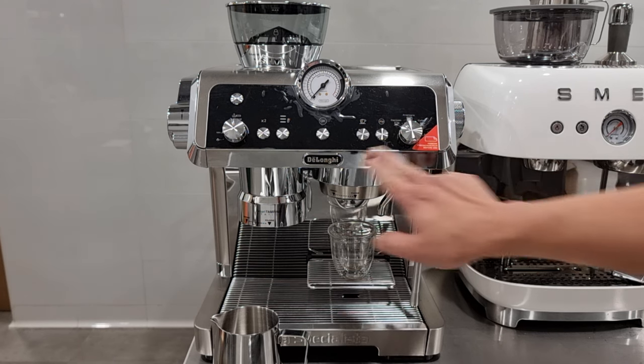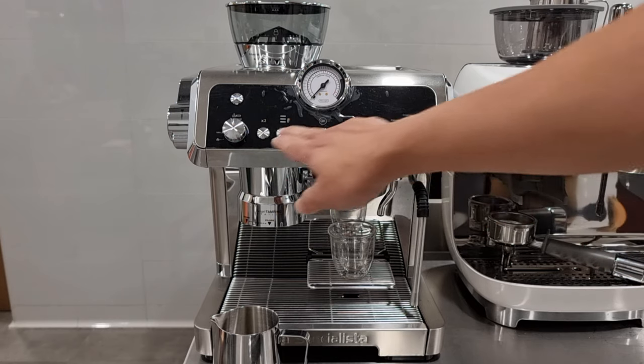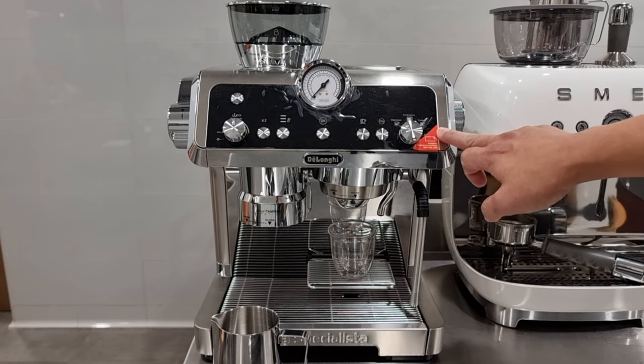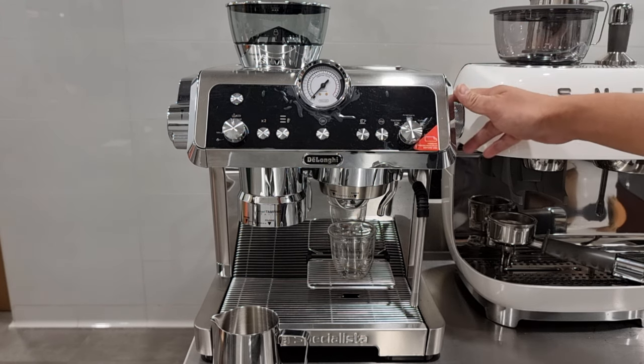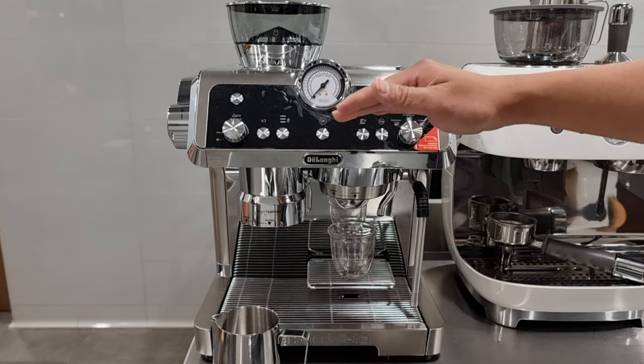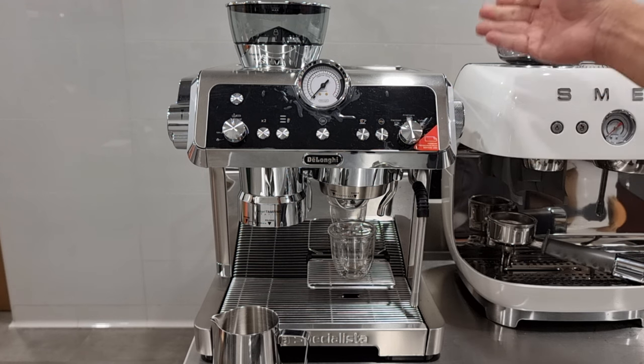Just that I find that there are a lot of buttons here. So that's why it takes a while for me to go through all the functions on this machine. As I mentioned, this is a single thermal block, which means it will take time for the machine to heat up to the steaming temperature. And then again, if you want to make the next cup of coffee, my suggestion is you purge the steam.